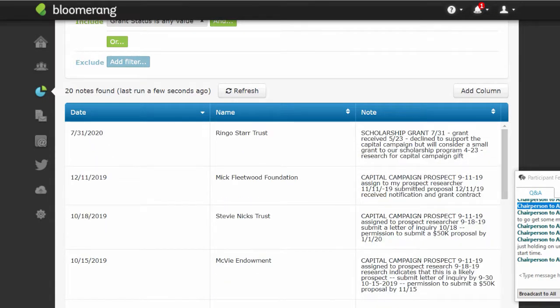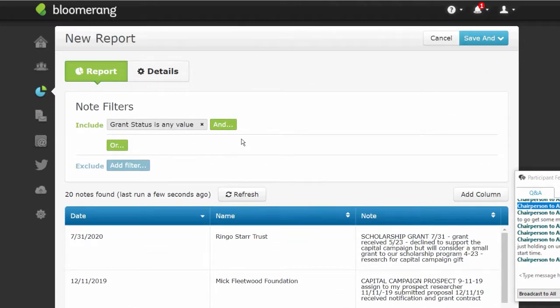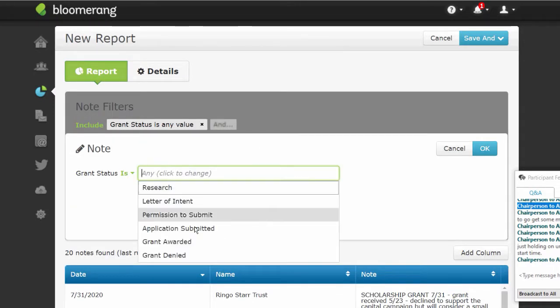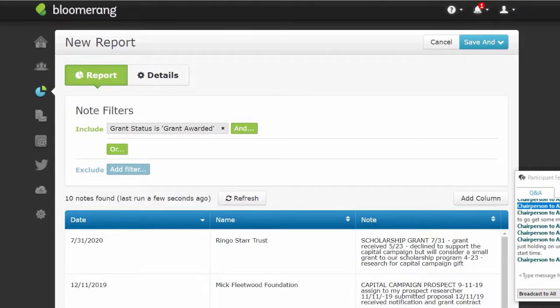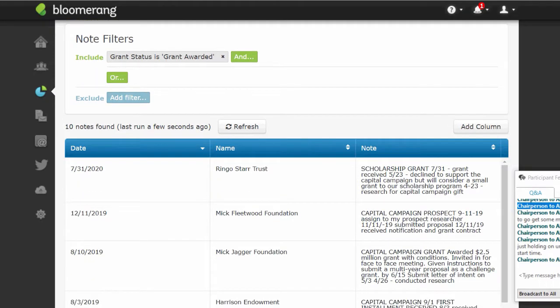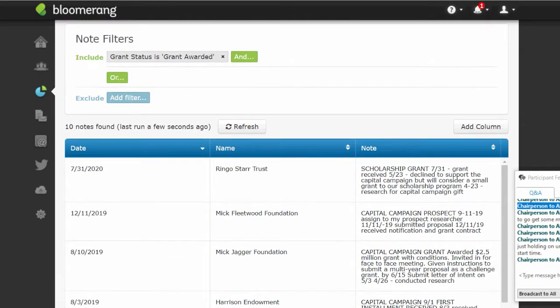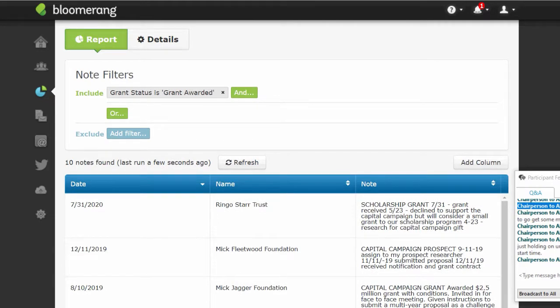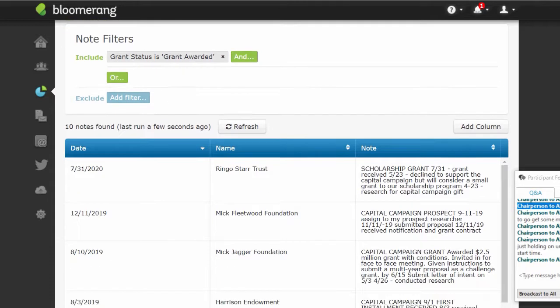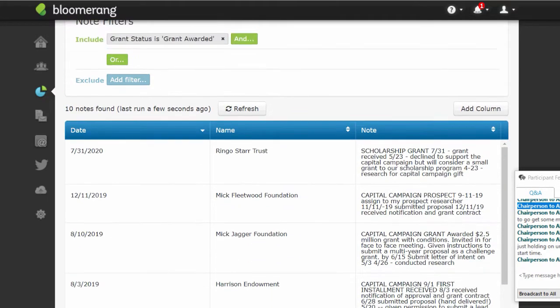Or you can even get a little bit further. Let's say I want to see only those grants that have been awarded already. And here's the 10 grants that are in your database, at least those that have been entered since your database has been using Bloomerang the way that we recommend. And here are your 10 received grants.